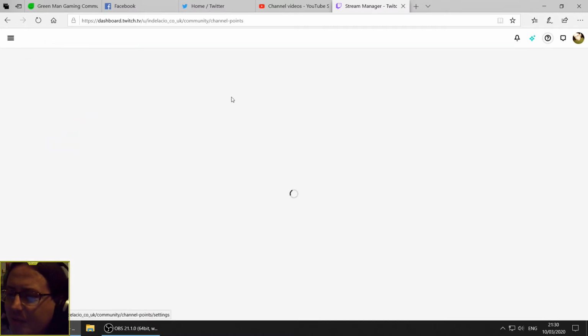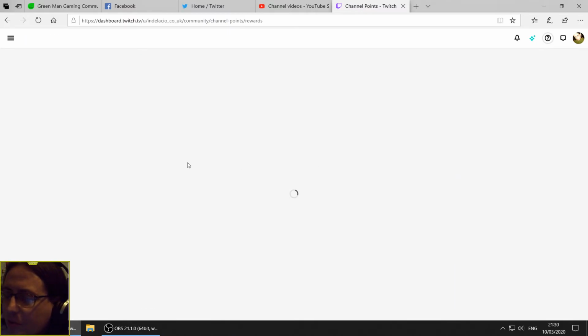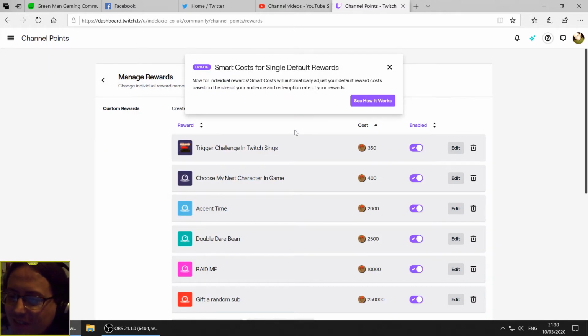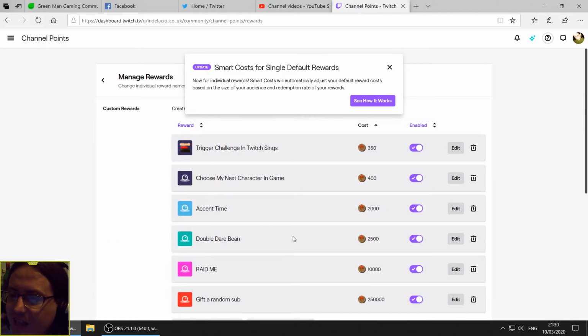So if we go into channel points, you can either enable them, disable them. You can manage the rewards. You can change how they look. You can do a lot of things. So, you can tell it how it shows the different things, and you can do a lot of stuff like that. So, these are the normal ones. You can also do a sub-only thing, but I don't use sub-only, so I figured that's a waste to have.